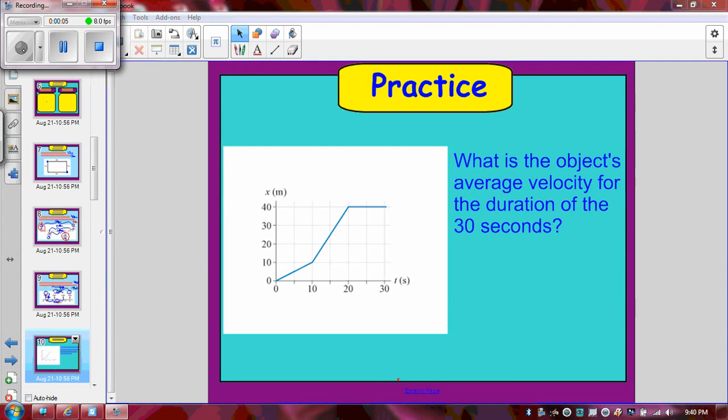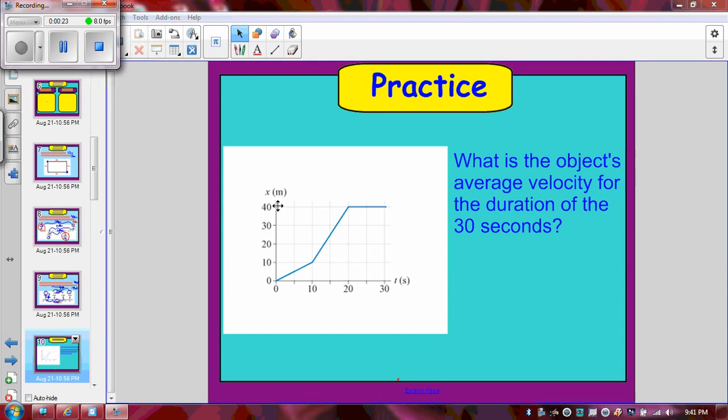Alright, welcome to the second video in the velocity unit. Remember, this video is going to be looking now more at the graphical analysis of velocity. So let's first start off with this simple graph. Notice the graph is position versus time. You'll know that it's position versus time by looking at the axes here.